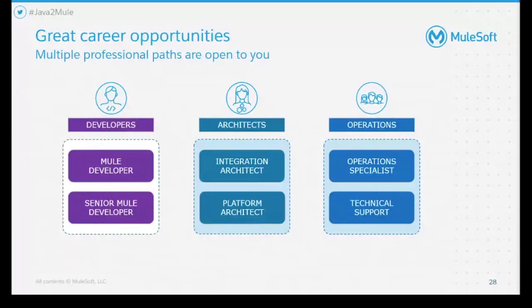And of course, you have a Java developer, you have a Mule developer and a senior Mule developer. And senior Mule developers are responsible for building high performant applications. There's the architects. So you have integration architects. They'll be responsible for designing those high performant applications, and the platform architect, akin perhaps to a solution architect, will design the entire system, putting together that solution.